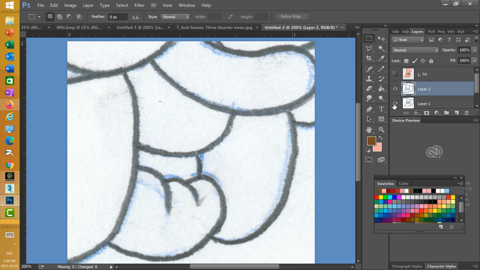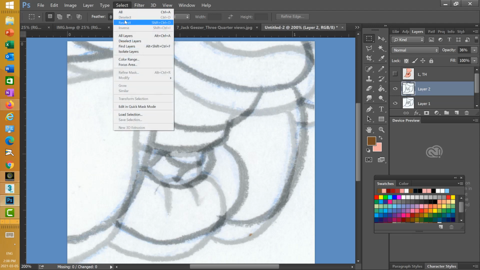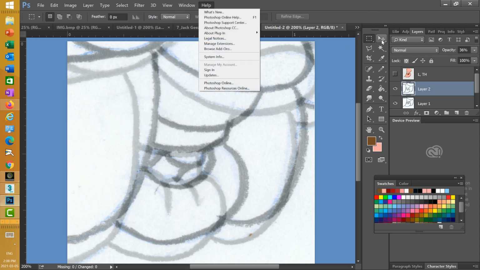If I turn this off, it's not lining up too well. So what I can do here is with the new one I just brought in, I can go up here to opacity. See, it's 100%. I can drop that to about 50 and it shows through. Look at that. So now with that, I can get rid of the marquee tool here now. Okay, it's not letting me get rid of it. Let me deselect. Oh, it's gone.